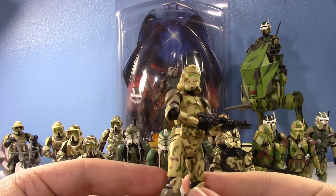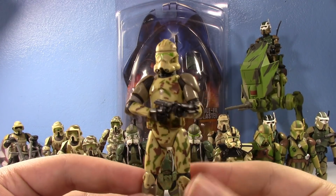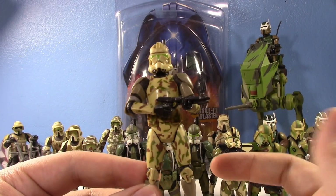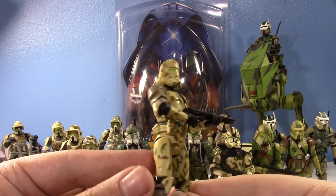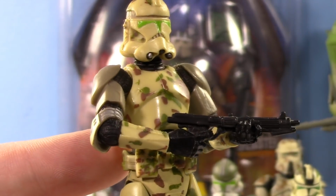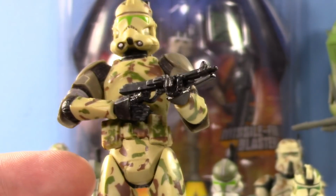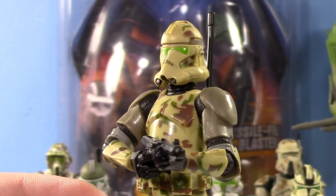He's like just a Kashyyyk Trooper with standard Phase 2. I know this is kind of a thing now with the new Star Wars Battlefront, and Lego also did some minifigs kind of like this. But this has like multi-tones of green, and it has like a lighter green camo, and it still has a green visor, which is really cool. Also black hands, which is very odd. His hands are black. It's like they just forgot to paint it or something. I don't know. But yeah, that's this trooper.